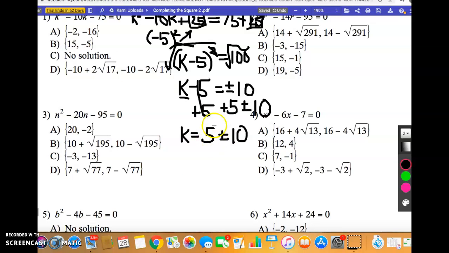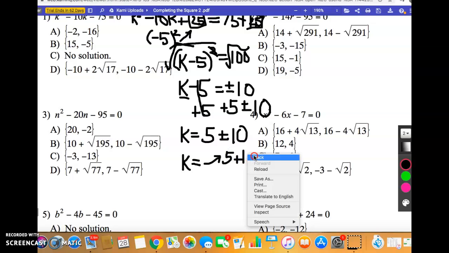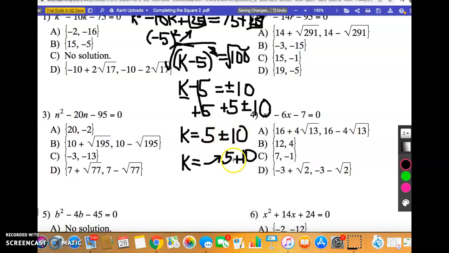And now from this point, you've got 5 plus or minus 10. So really, we can break it into two solutions here. So k is going to be equal to, and we really do two different things. I'll bring it up here. You've got 5 plus 10. We're going to split up this little plus or minus sign. 5 plus 10 is the top part. And we'll split it to the other one. We'll get two solutions here. And we do 5 minus 10.